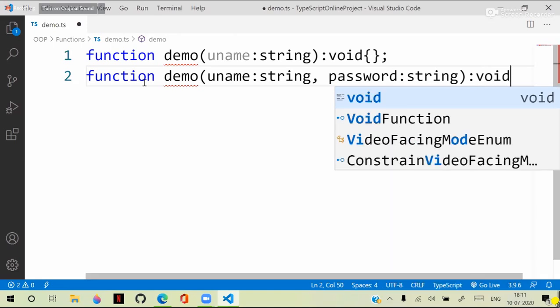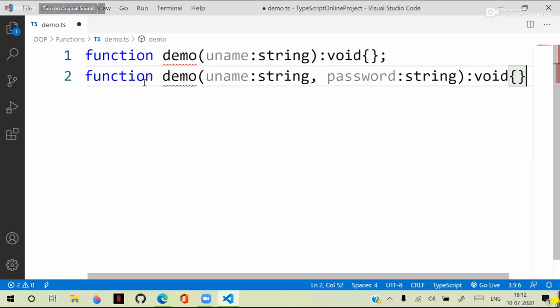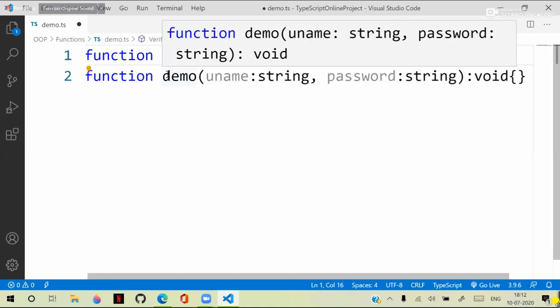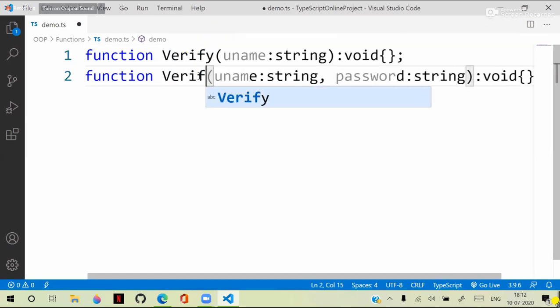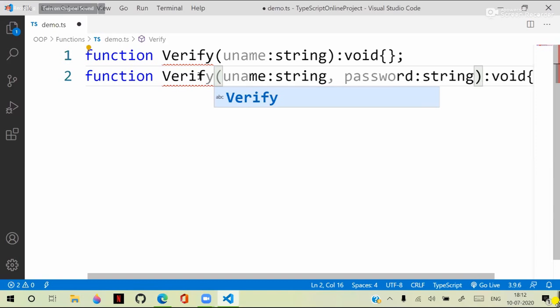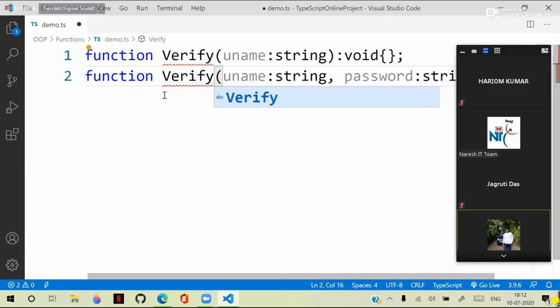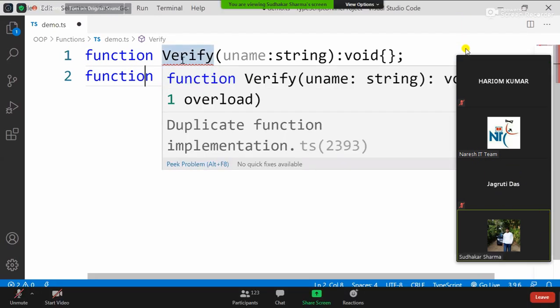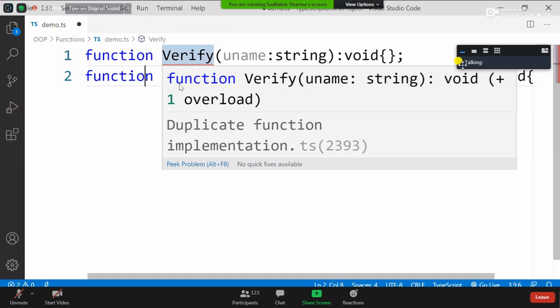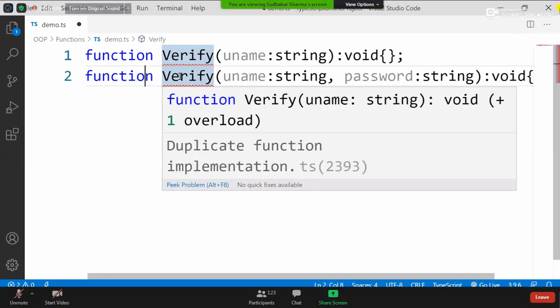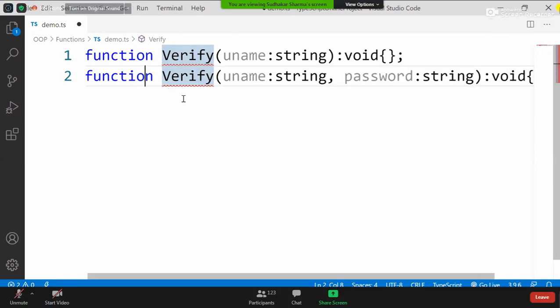So void type, and nothing is defined here. We are creating some function. Verify is the function name, and here also verify is the function name. It is showing a problem that a same-name function cannot be there. Duplicate function. So that means it is overloading.